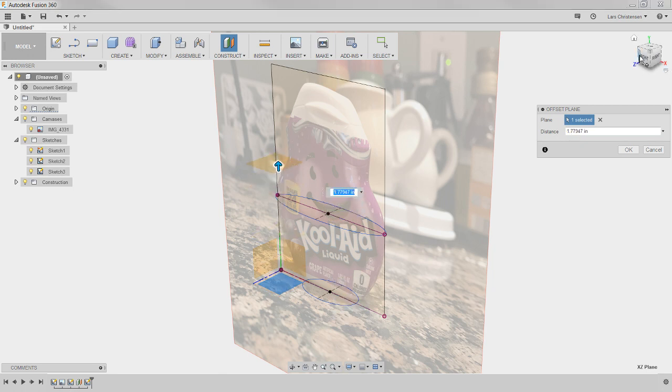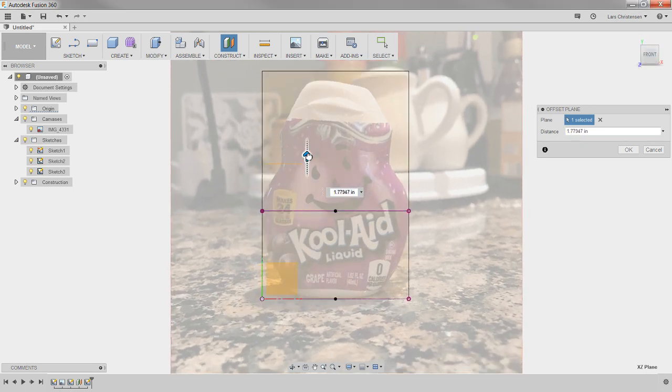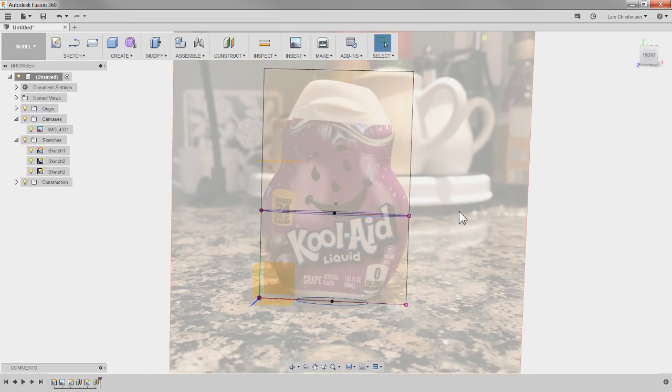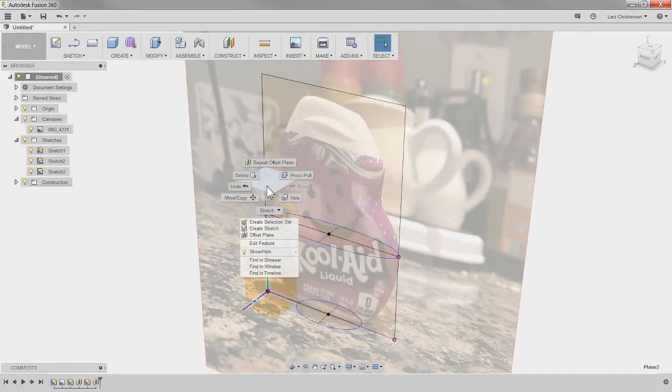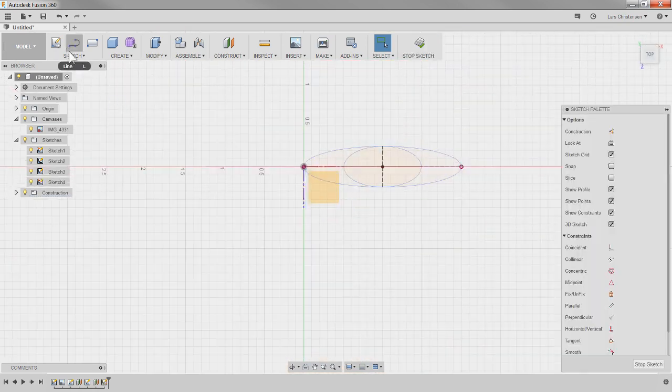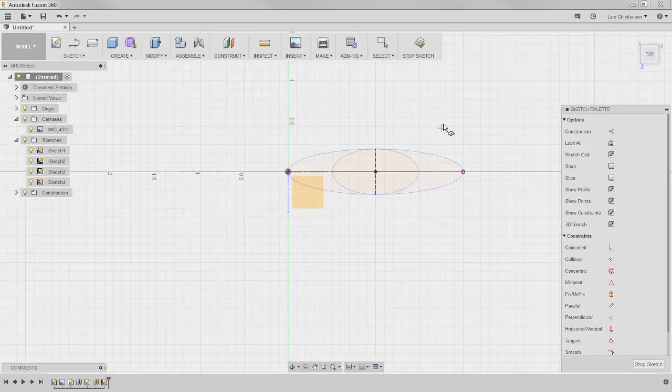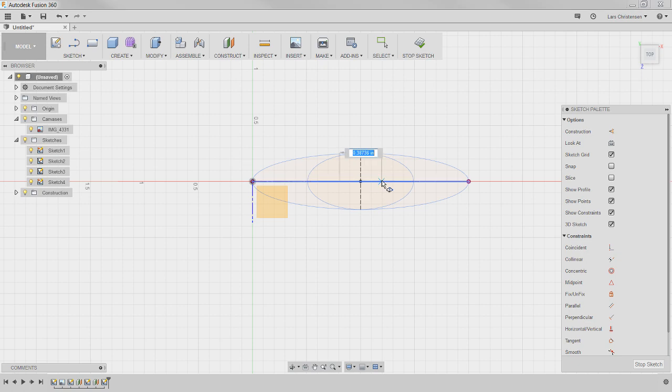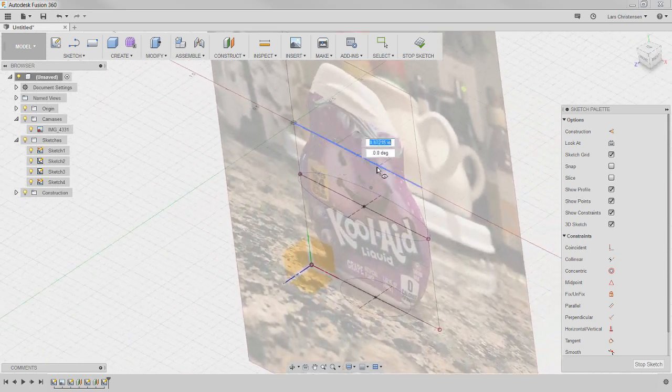And I'm placing these planes wherever my shape is moving around. So place one here. Whoops. Right click, create sketch. Another ellipse. Repetition is key in learning, so I don't feel too bad that you now see me do the same thing over and over again. About there. That's good.